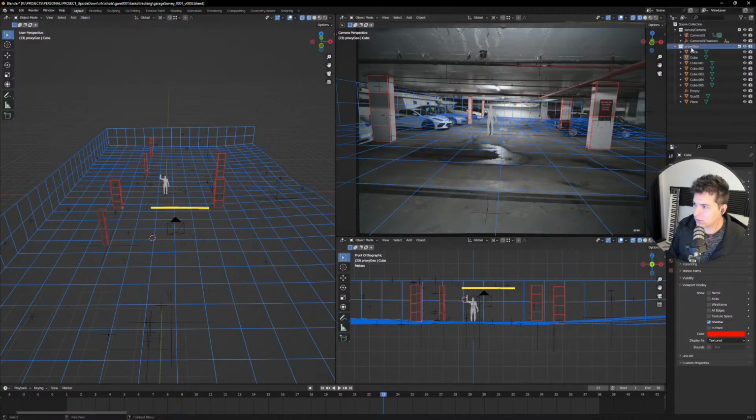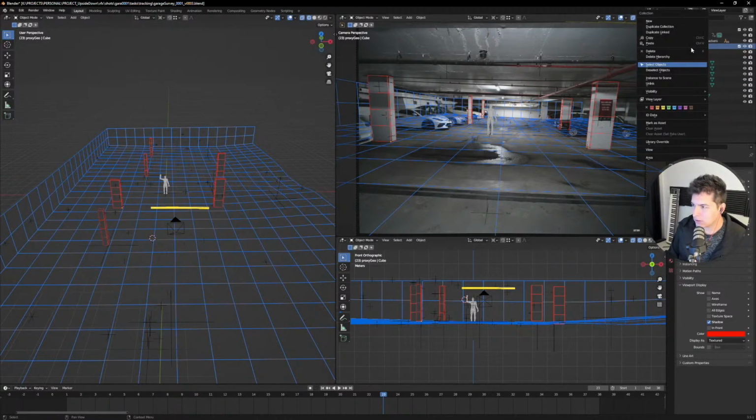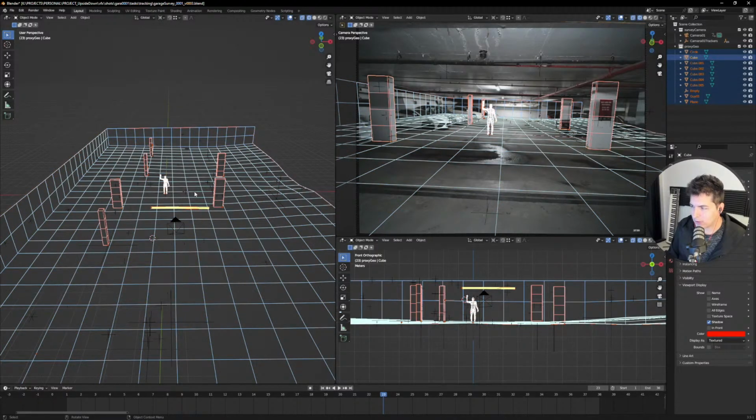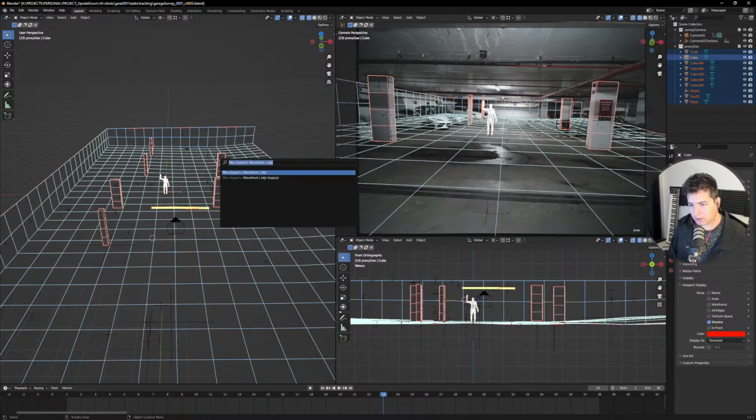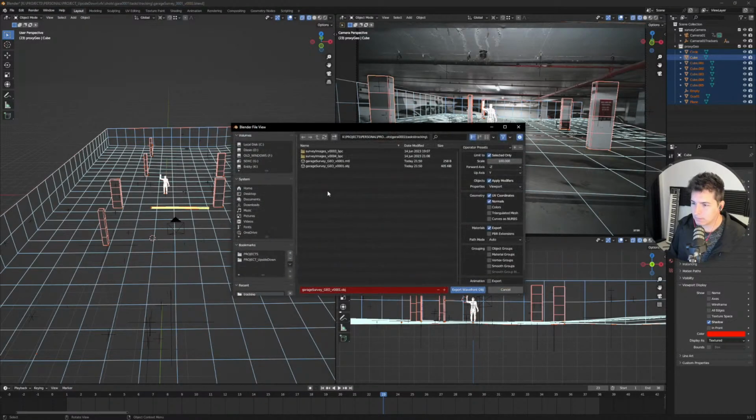So if you have your geo organized, you can come over here into your collection, select objects, and now you have them all. If you don't, then manually shift select them all. I'm going to hit F3. Type in export, and you're going to see Wavefront OBJ. So here I'm just going to overwrite geometry I already have. Over here, you do want to make sure that you have selected only checked on.